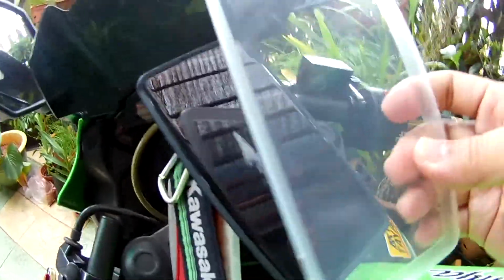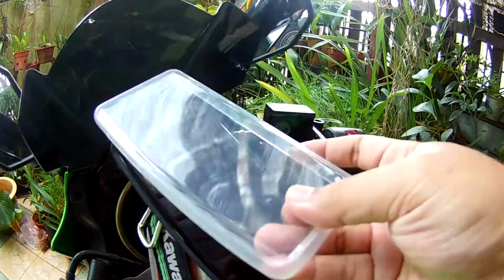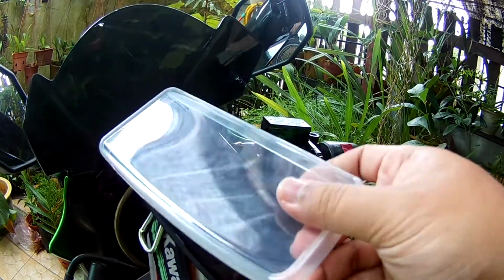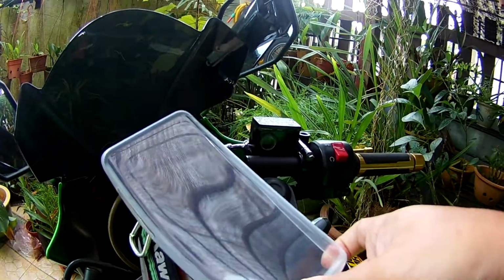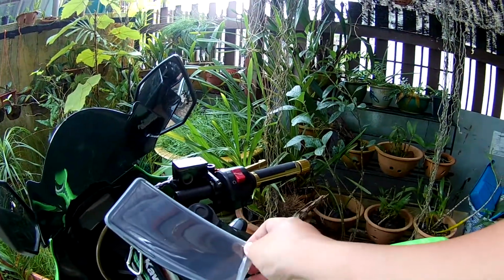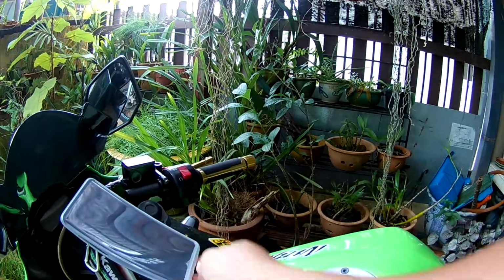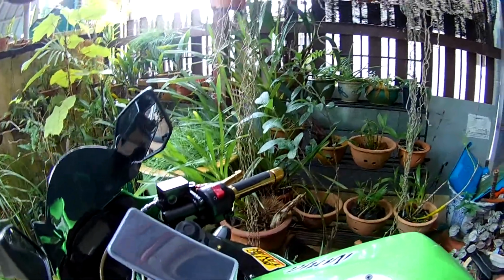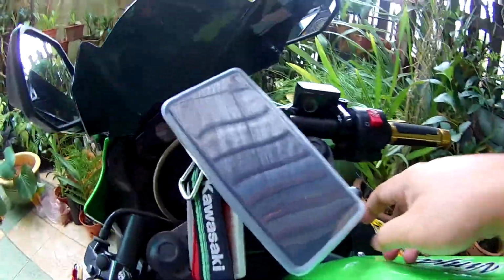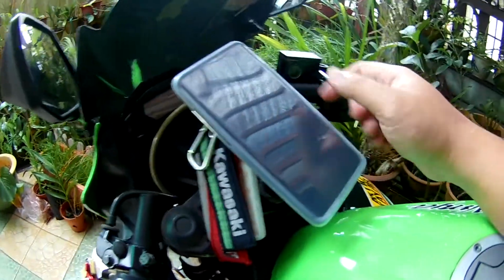So, let's see how it looks like with the poncho installed. So based on the video, to put on the poncho, slide it from the top first, and then bend down, bend the bottom part here. So there you go. That's how it looks like with the poncho.